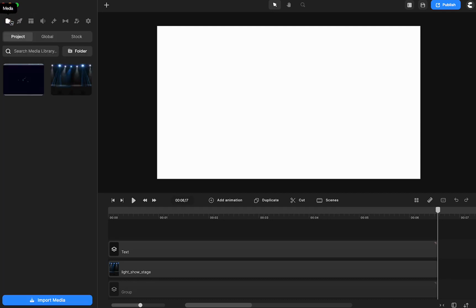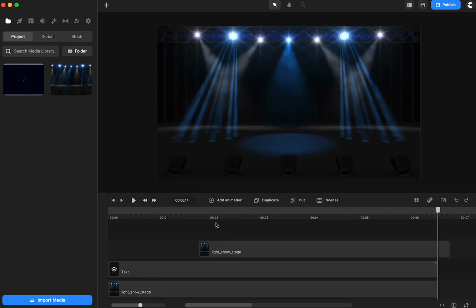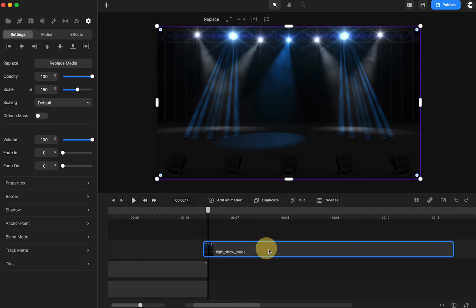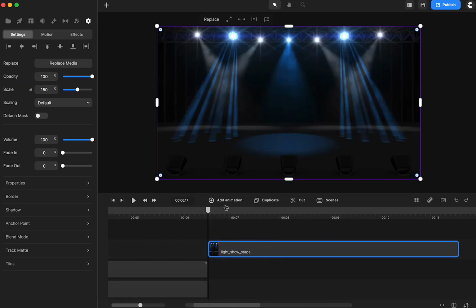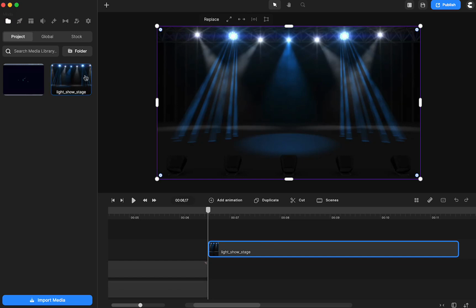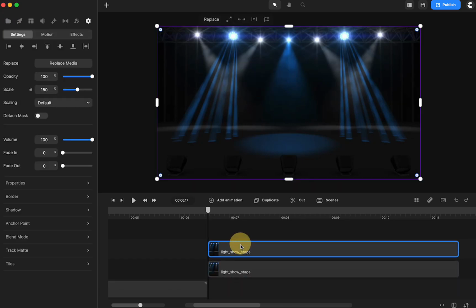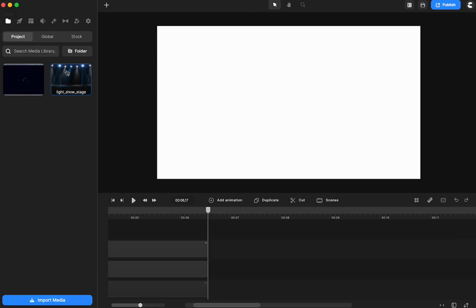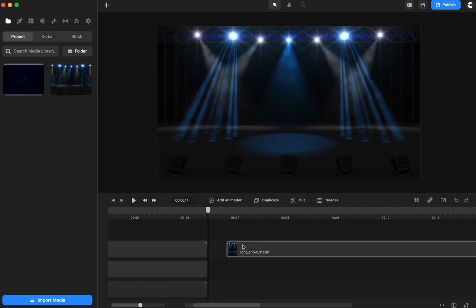Let me go to media and pull this over again. Now you can just drag it right to the timeline. I know that people were interested in that before. It's probably going to take a little bit of time for me to realize that I can do that and not just go straight over here on the canvas like we did, which still works, but you can just place it on the timeline.